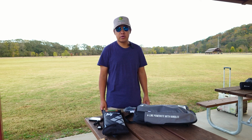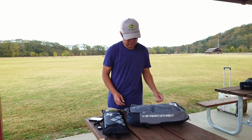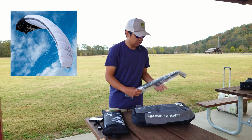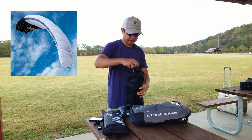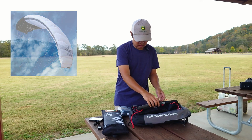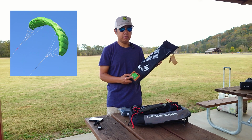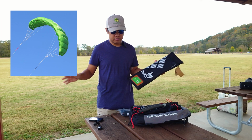Hey everyone, I just wanted to do a quick video because I just got a couple of kites in the mail today. I got the PLKB Hornet 2 square meter kite with both the bar control and the 4-line bars. I also got the HQ Fluxx. This is the 1.8 meters. It's not going to be meters squared, I don't think. It's going to be the span of the kite.